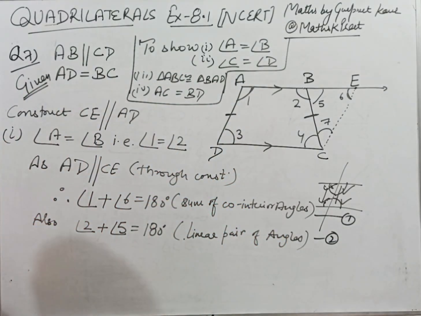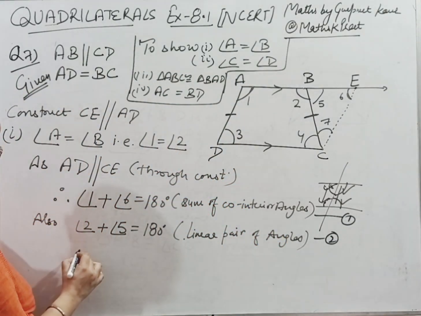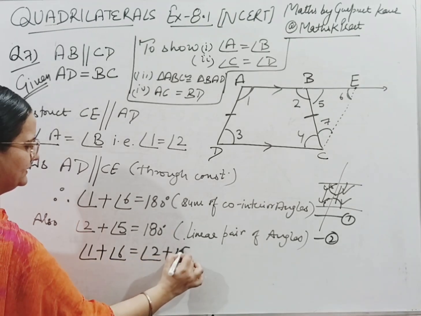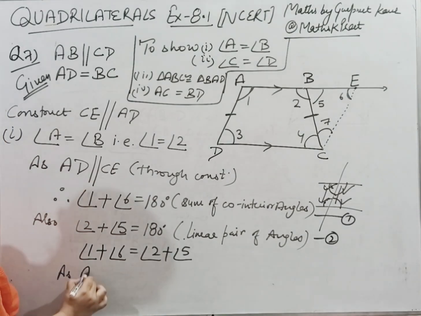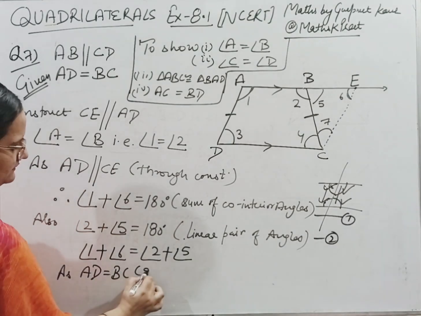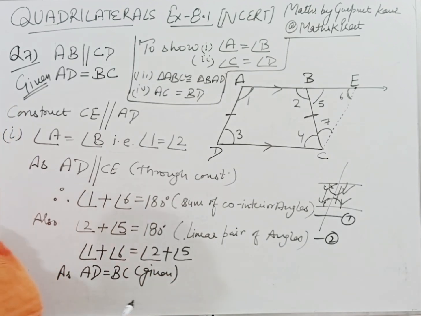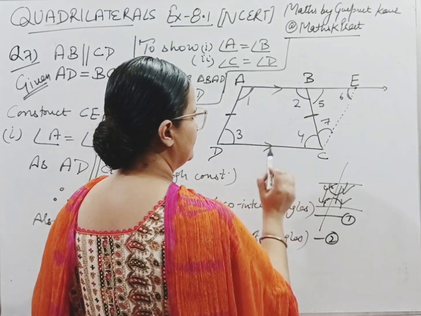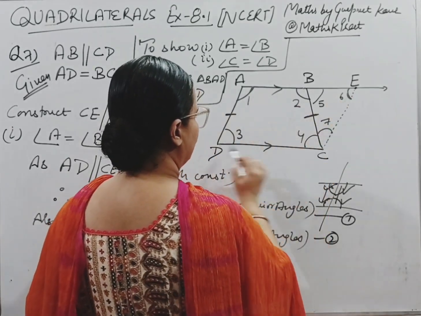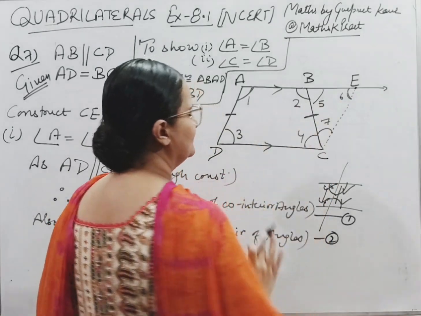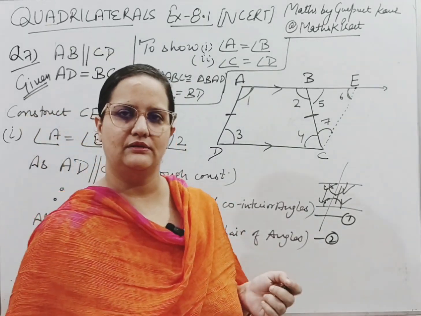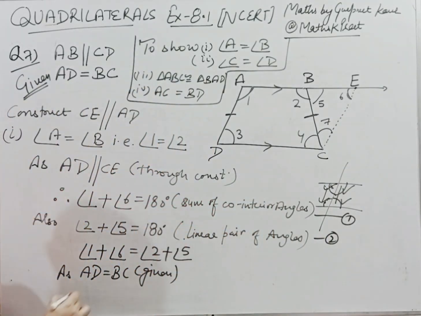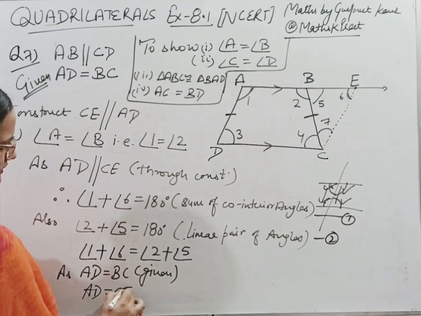When the right hand side of number 1 and number 2 is equal, we can compare the left hand sides as well. So we can put them equal, as AD is equal to BC. This is given to us. Further, we have drawn AD parallel to CE, so this is forming a parallelogram. These are two opposite sides of the parallelogram. We know the result that opposite sides of a parallelogram are equal, so I can put AD is equal to CE.